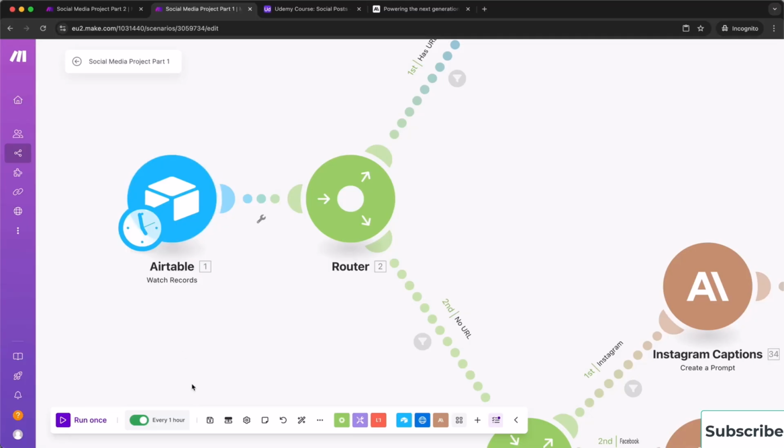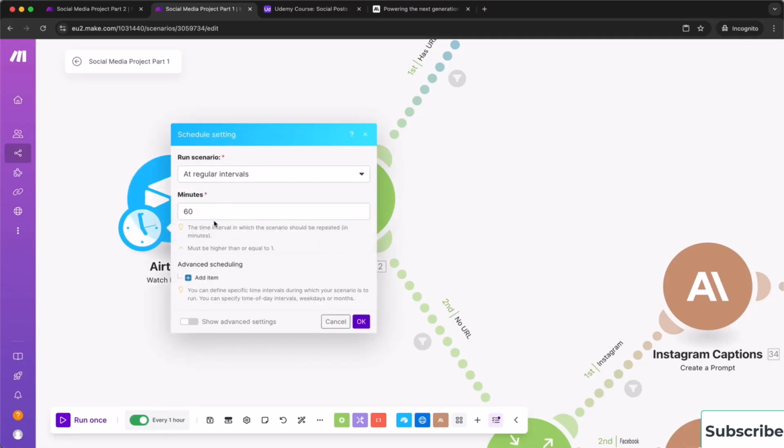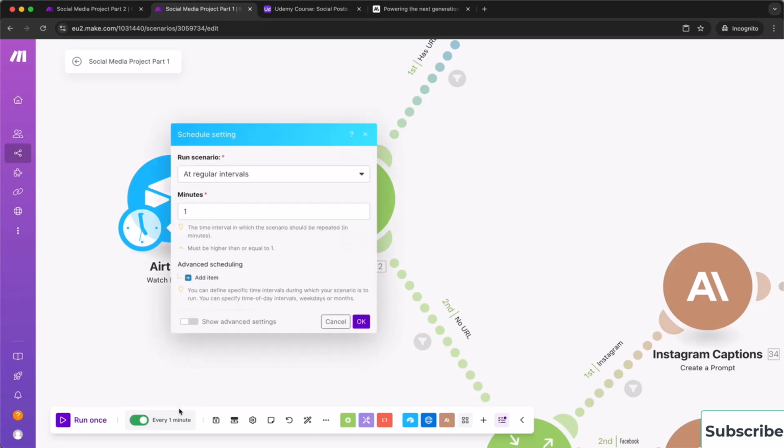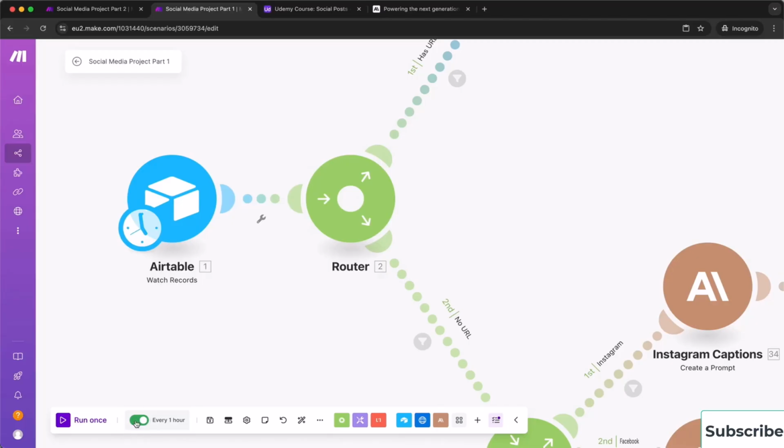So on the free account, I think you can only go as low as 5, but really you can do as low as 1 minute on a paid account. So that means every single minute we're going to be wasting one operation if there's nothing there. So if you're only creating content throughout the day, every hour should be more than enough. So I'm just going to click every hour, but again, that's completely up to you how you wish to do it. But as soon as that's there and green, then that's all good.